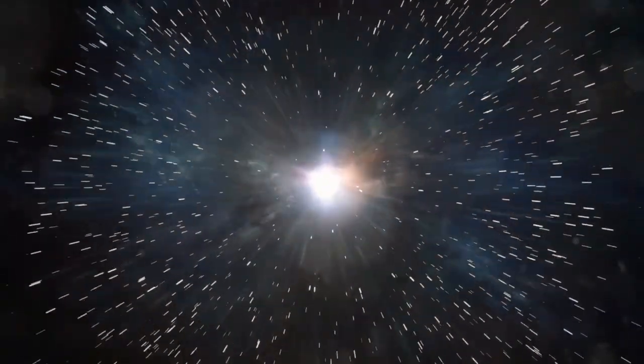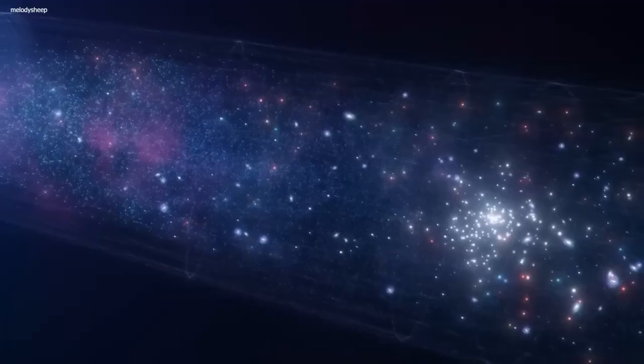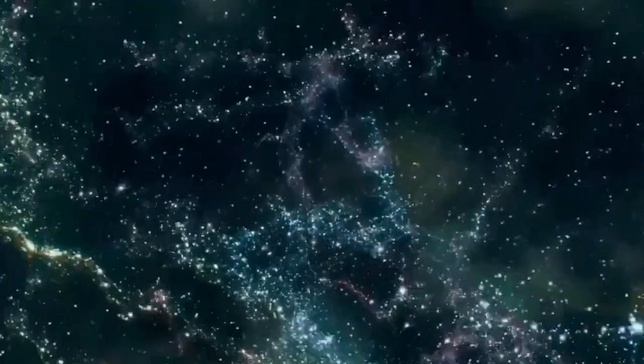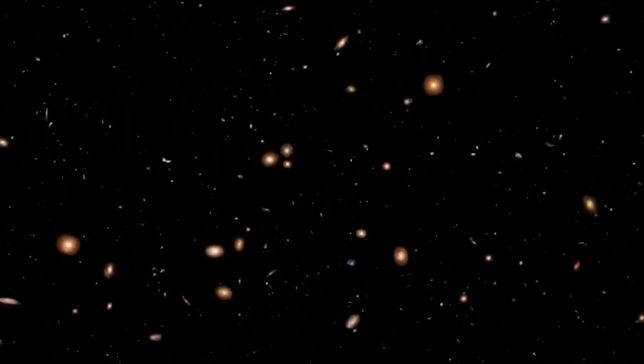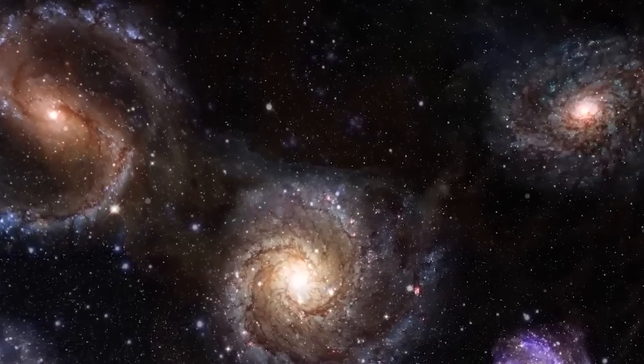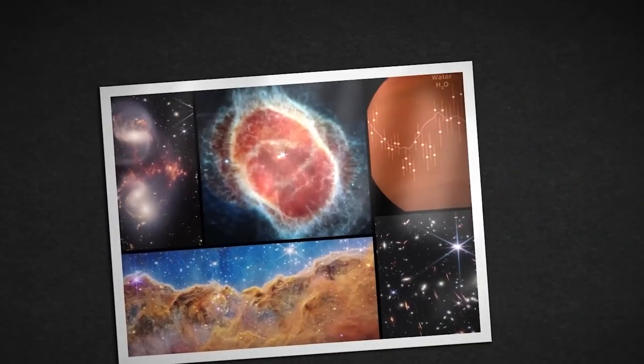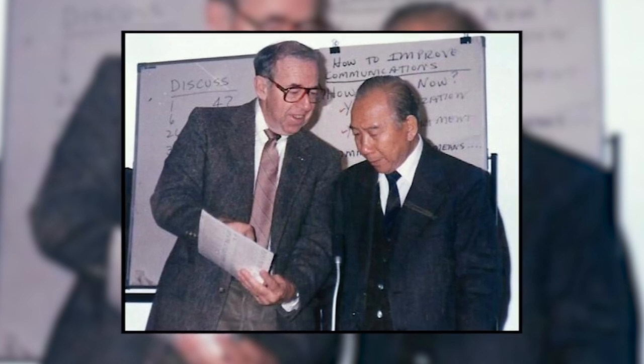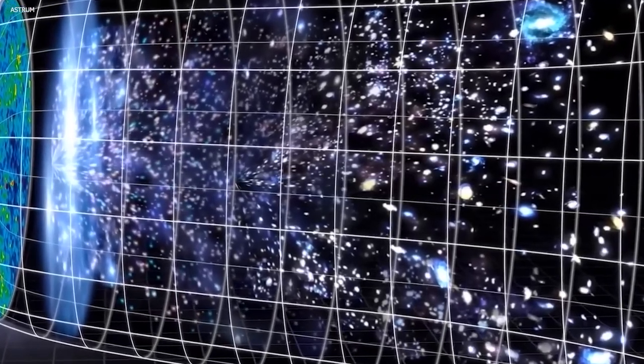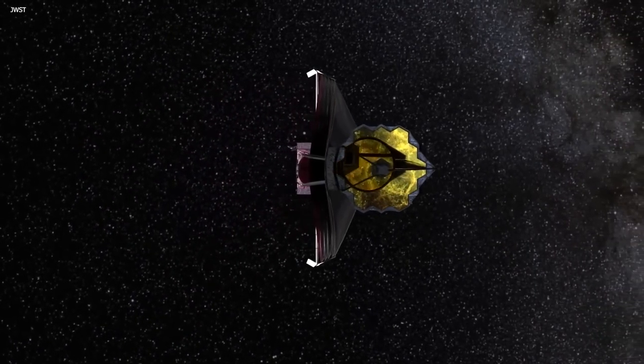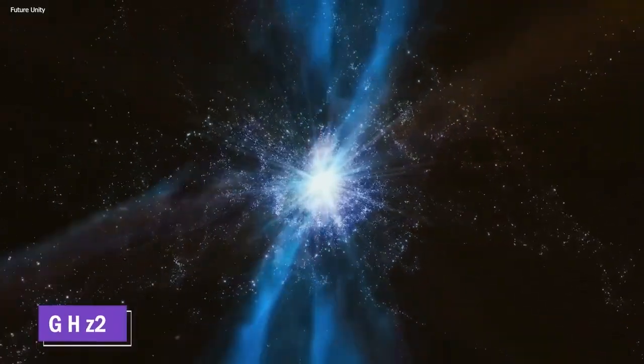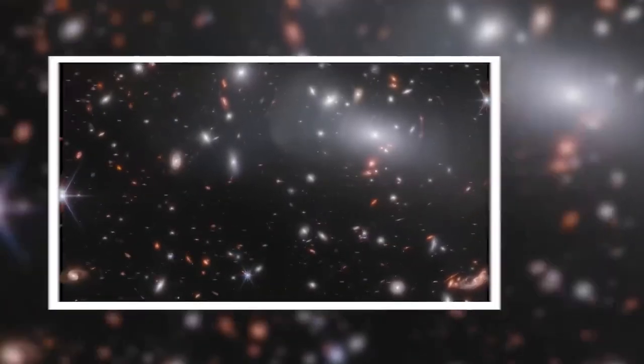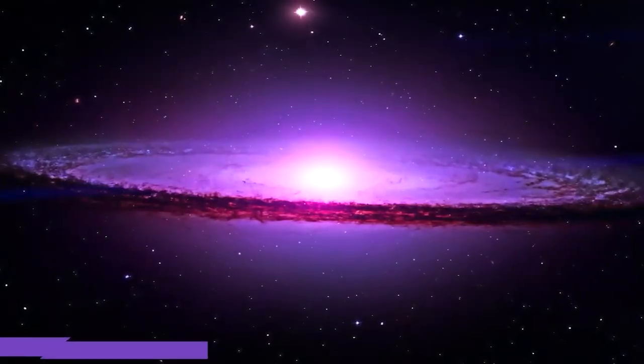The galaxies captured by the JWST aren't behaving as they should according to the Big Bang Hypothesis because they are too small, too smooth, too old, and there are way too many of them. If you imagine the universe as an expanding balloon, galaxies shouldn't look smaller as they move away. It's like expecting your distant friends to appear as tiny dots on the horizon, but instead they are right next to you, just as large as life.